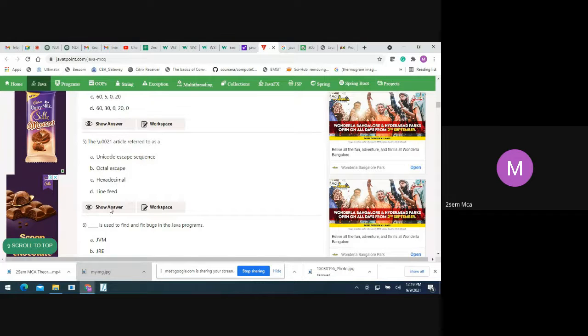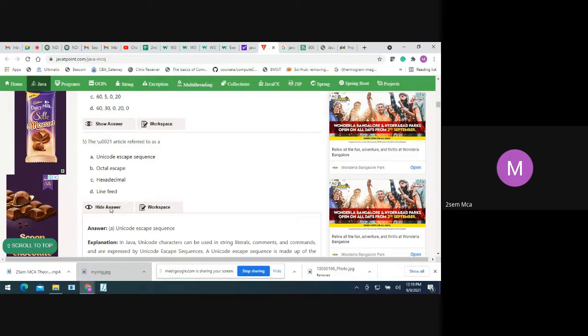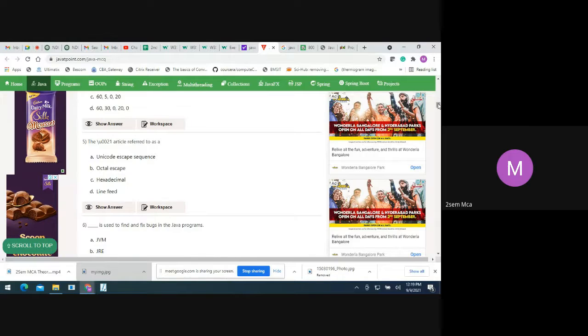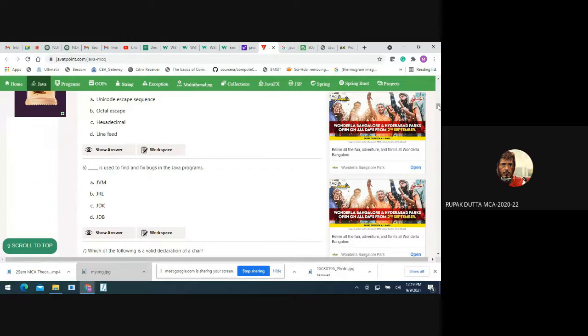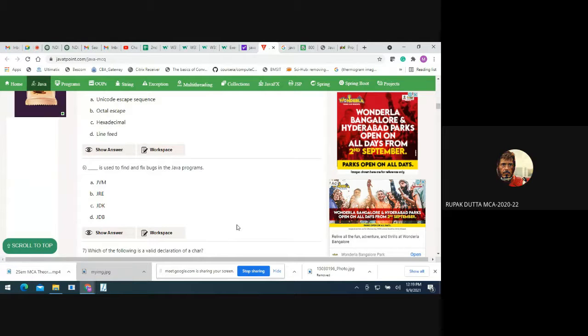Raman is saying A. Yeah, Raman, it's right. Next one: dash is used to find and fix bugs in a Java program. GDB, ma'am. JDK? JDB, no? JDB, ma'am. Yes, it's right.